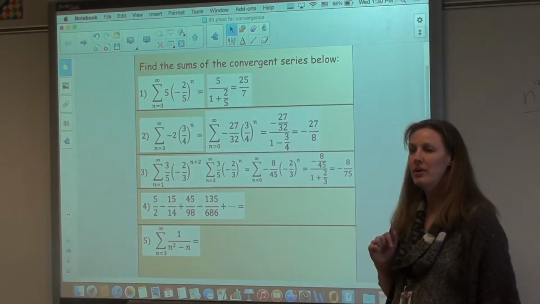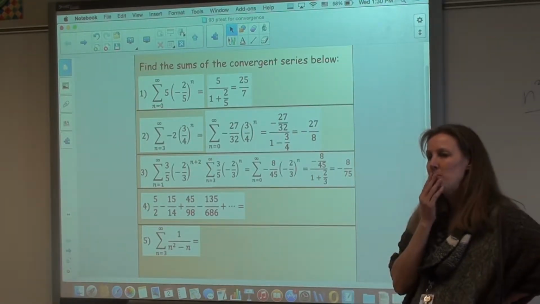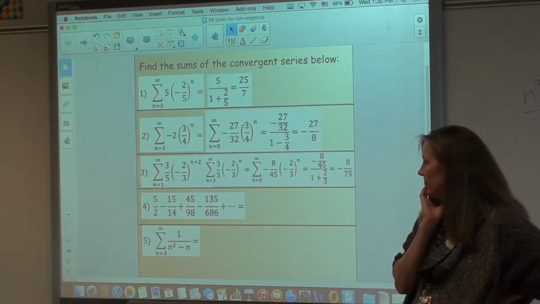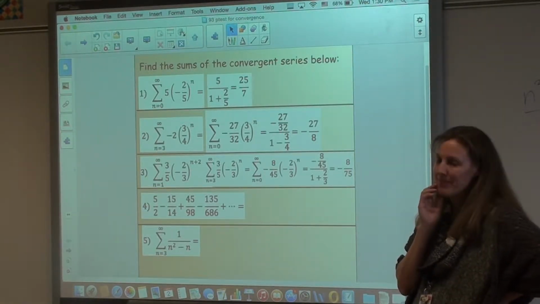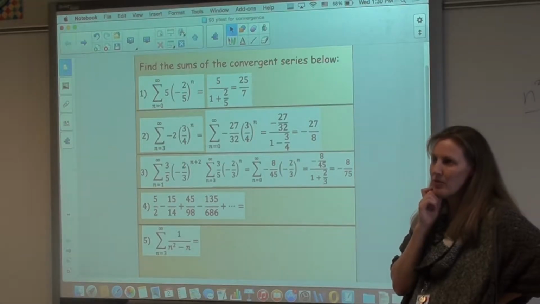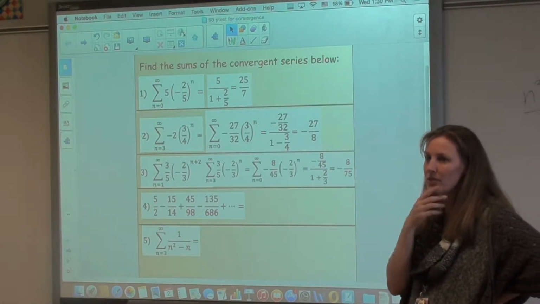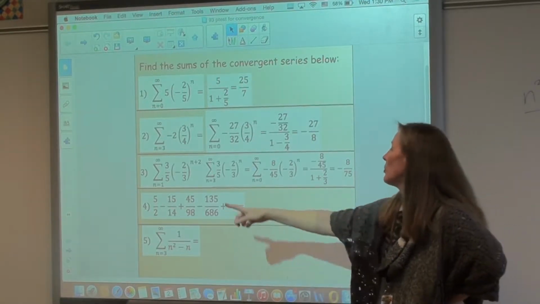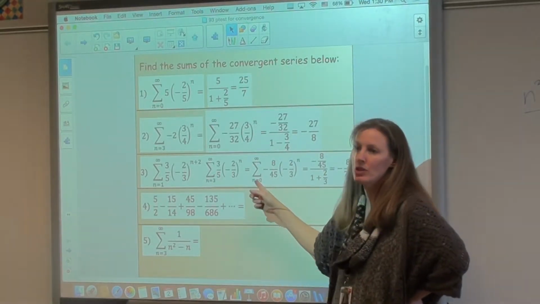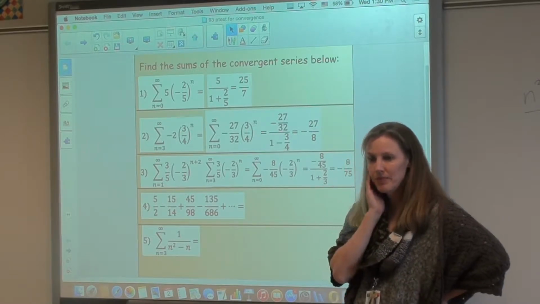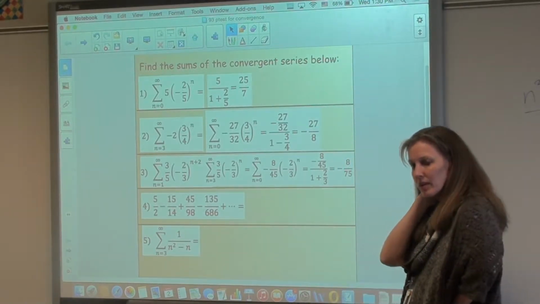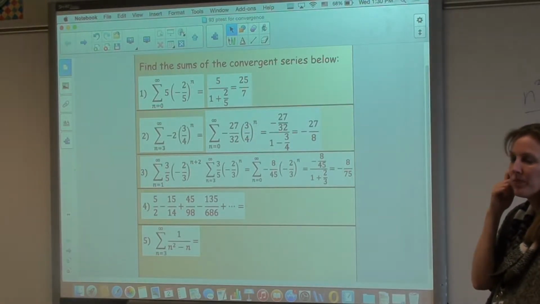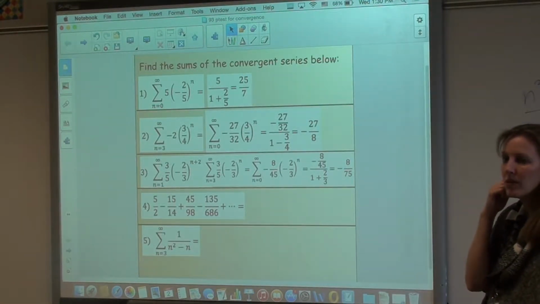Oh, yes, sir. So if it was n equals 1, and then it was to the power of n minus 2, then it would be like a negative n, so you'd have an n of negative 1. Can you do that? Yeah, and then you'd have to convert back to 0. But yeah, you could do that. No matter what you get down here, you're going to have to convert it to start with 0. Yes. Wouldn't that just work, because all I did is I converted the n to 0, and then just did it the same way as if it were just n instead of n plus 2? Okay.